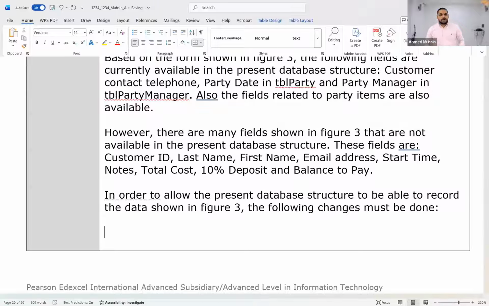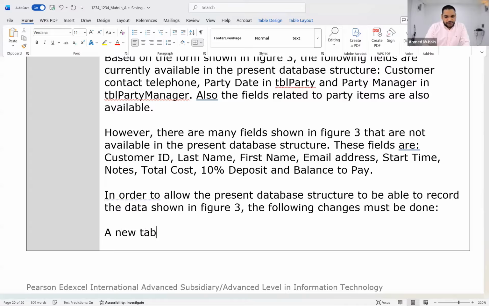Right, now time for you all to talk. Change number 1. Ivan, what do you think I need to do first? What do you think? Add a customer table. I totally agree with him. You can see many of the fields are coming from customer. Must be done. How should I write it?